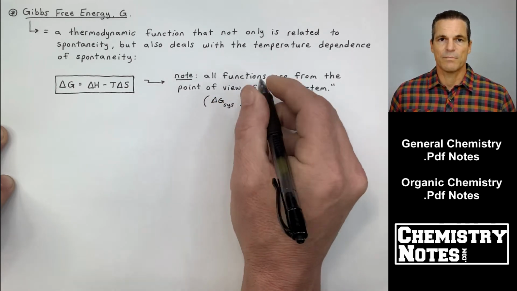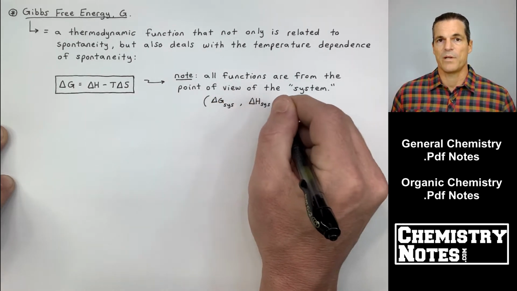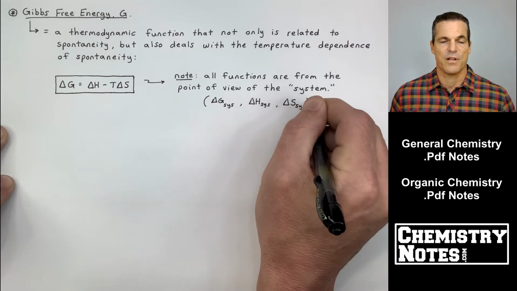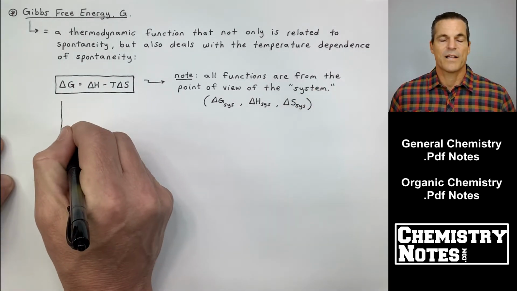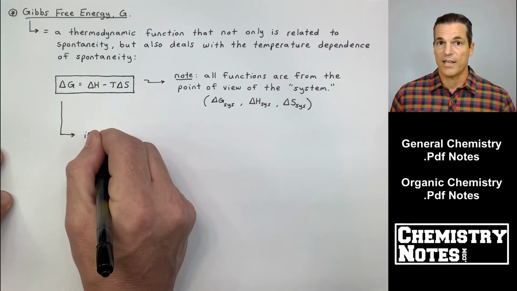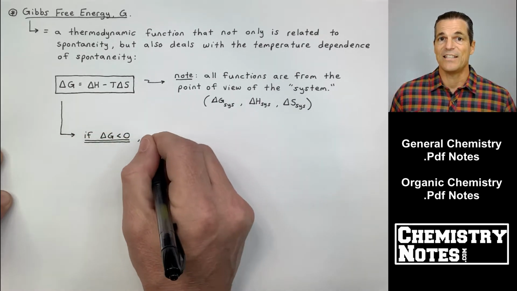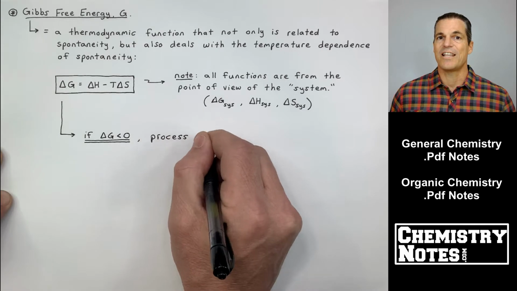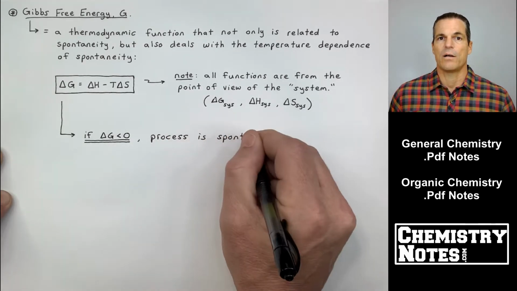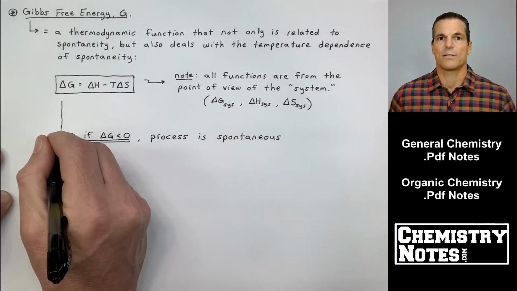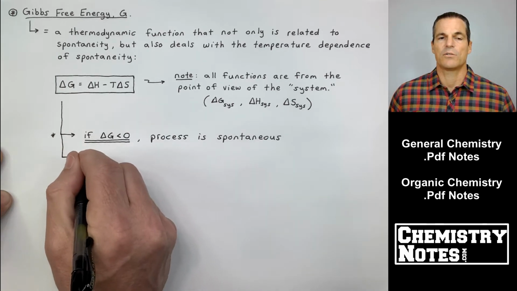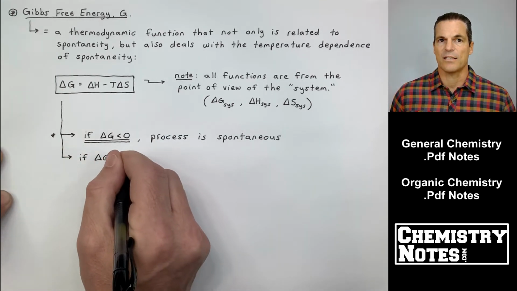This is the most important equation for determining if a process is spontaneous or not. Why? Well, because it concerns itself with delta S, the change in entropy, with T, temperature, and also the change in enthalpy that we learned all about way back in section 6. All right, so delta G is equal to delta H minus T delta S.